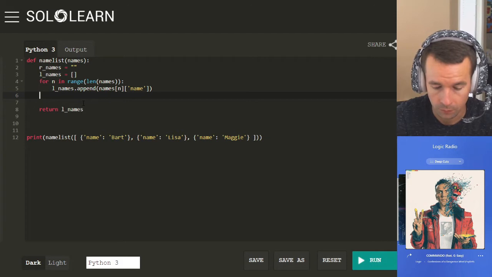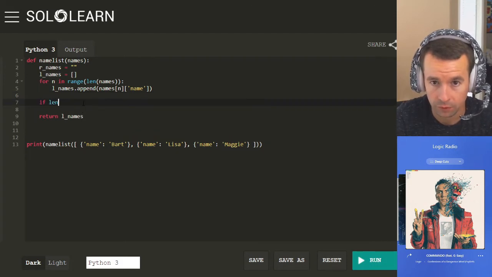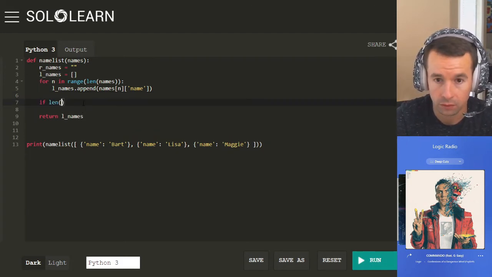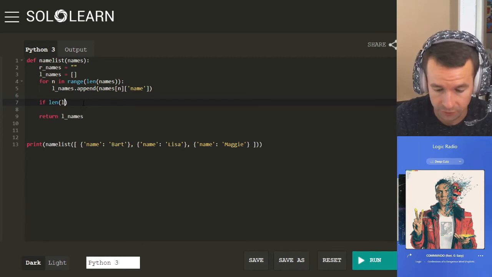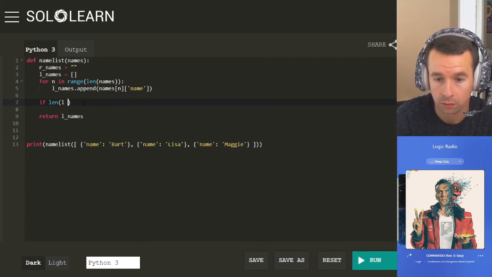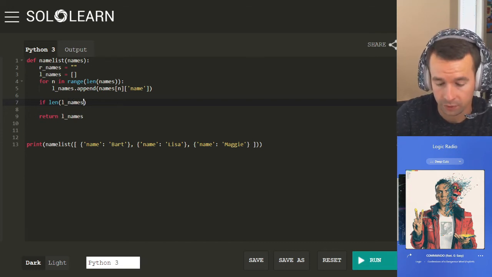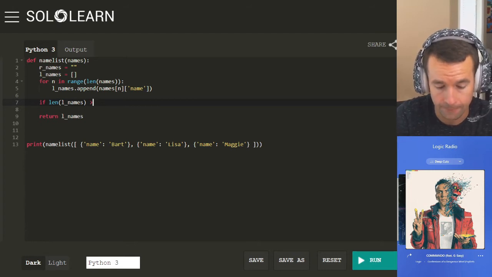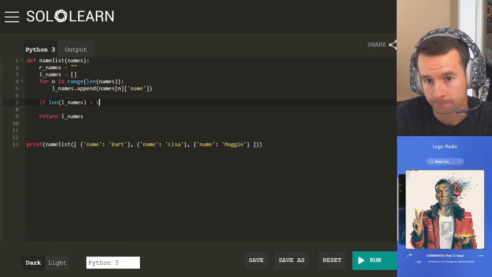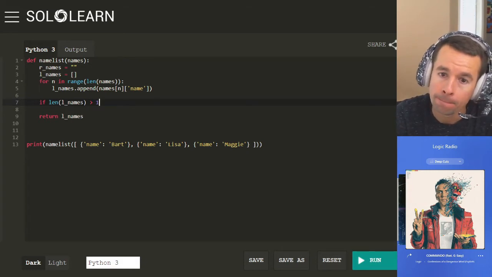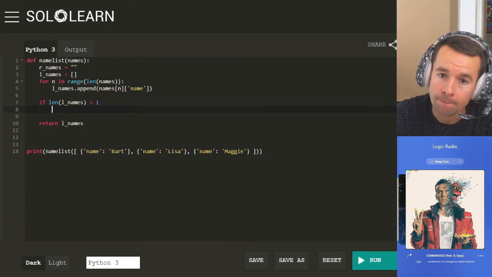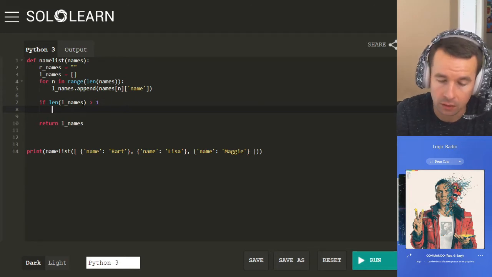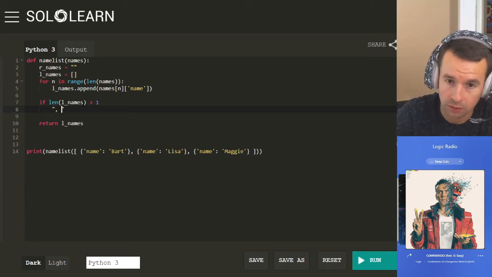So if length of L names, listed names, is greater than 1, then join with a comma.